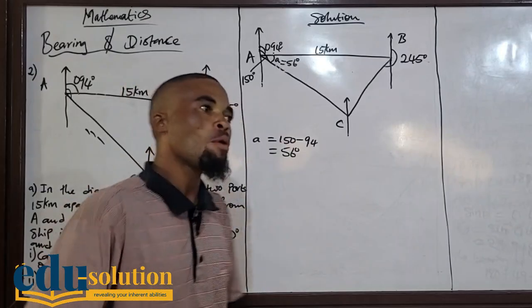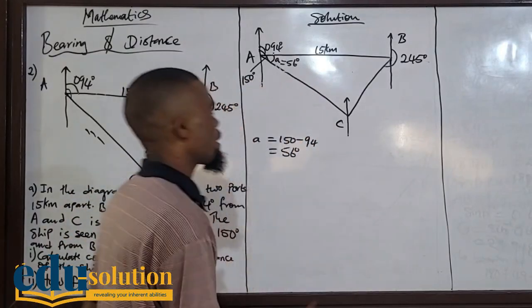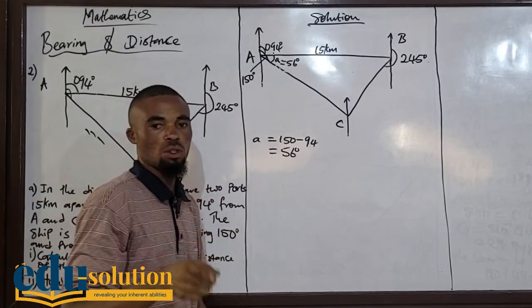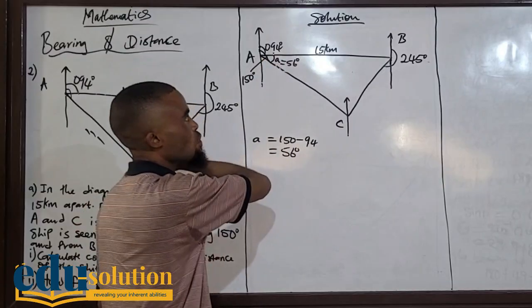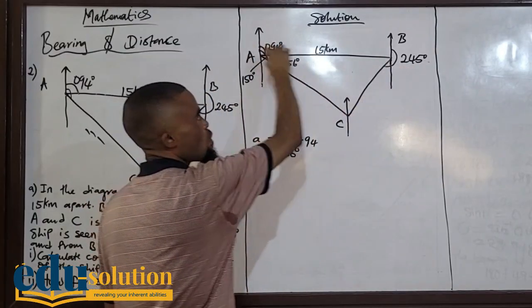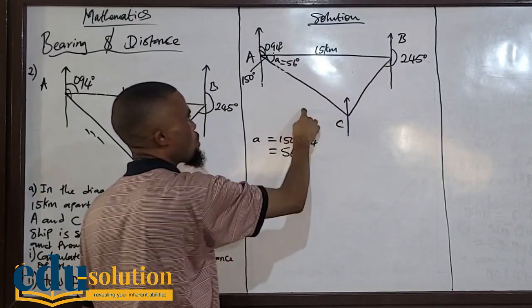But sometimes we still may not be able to solve, depending on what we are given. Like the one we treated before, when we got one of the interior angles, we went straight to solve. But this we cannot solve yet. Why? Because in that previous question, they gave us the value of two sides. But this one, they gave us only one side, which is just 15. We don't know what is here. We don't know what is here. So we are looking for this place.